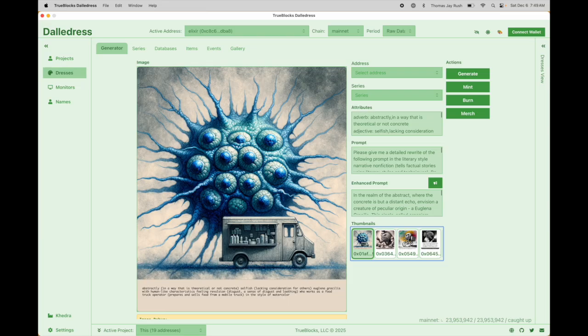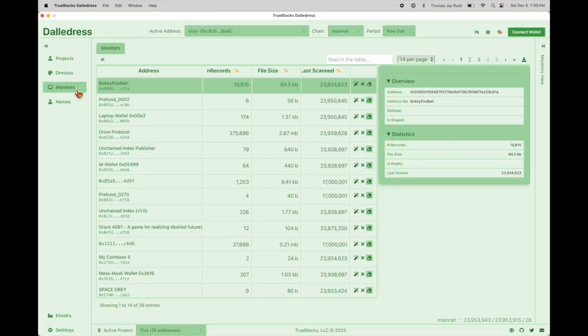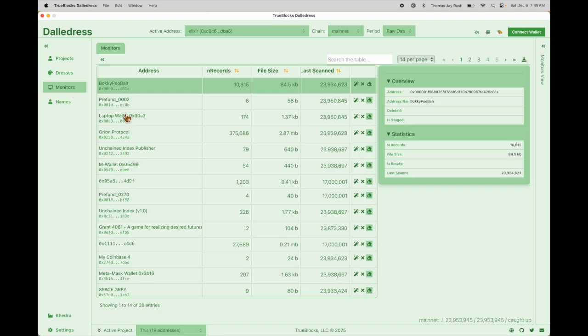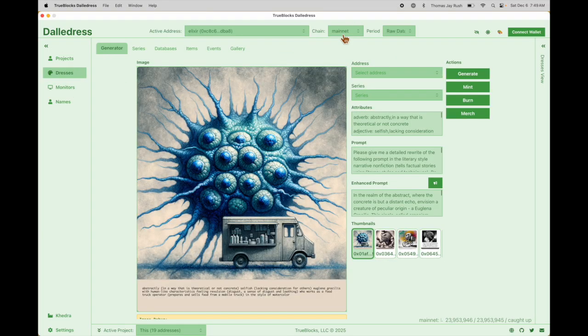One of the things I wanted to point out was focus mode. You can hide all the menus that are on the application, making it easier to see what you're doing. Another is that almost all the applications are going to want to use monitors. And as I explained earlier, monitors are you telling us which addresses you're interested in, and every application that you build has the same set of monitors, and they're constantly being updated. And also, every application is probably going to want names as well, because you can turn addresses into easily understandable names.